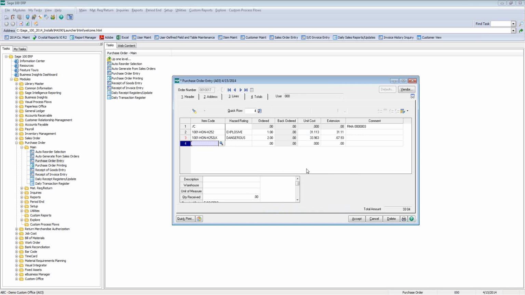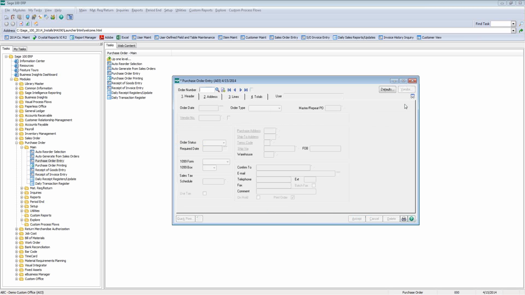We'll order a couple of those. Okay. And then I don't know if I added it to the PO work or not, but if I needed to print this on the PO, I would do that as well. Okay, so that's a little bit of a line example.